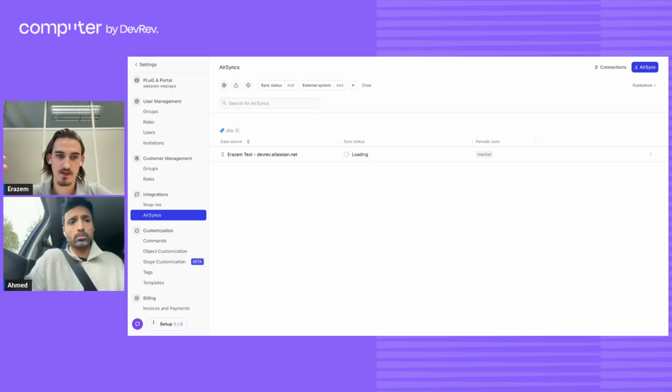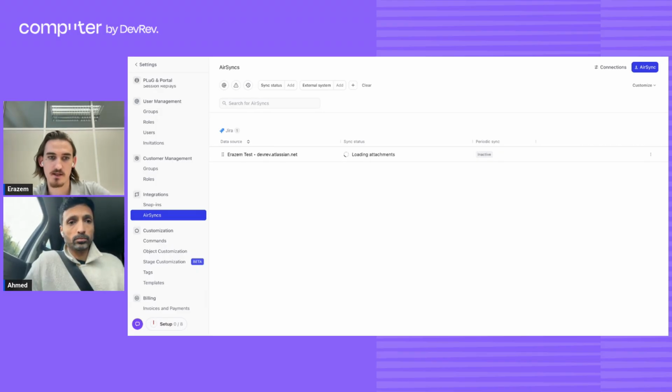Yeah, and even for millions and millions of records, we have smart ways of shortening the time it takes to import. One thing that we've done pretty recently is we can say let's maybe just import the last 30 days of records. Then you can start using DevRev immediately, and we'll just backfill all the other data.